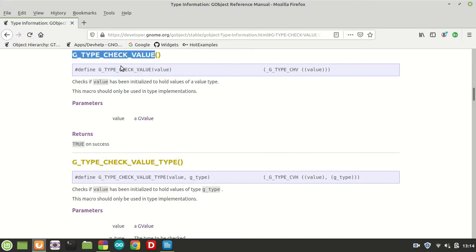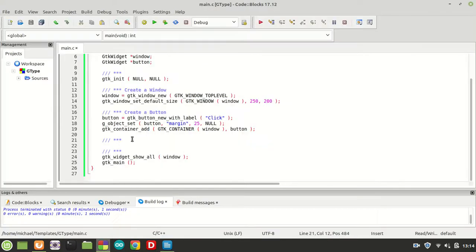First thing first, we need to create a GValue. If you don't know what a GValue is, this means you didn't follow my GValue playlist. So please go back and check the GValue playlist, and once you're done with it, come back here and we are going to talk about the things which you see right now. I'm not going to explain what I'm doing about GValues because it's not the object of our tutorial. I'm going to talk only about G_TYPE_CHECK_VALUE and G_TYPE_CHECK_VALUE_TYPE.